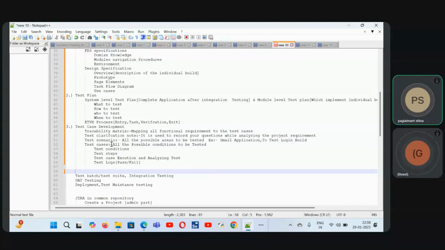See, scenario means all the areas should be covered according to the specifications. Cases means conditions. In a single build, how many possible conditions are to be tested is called a case.